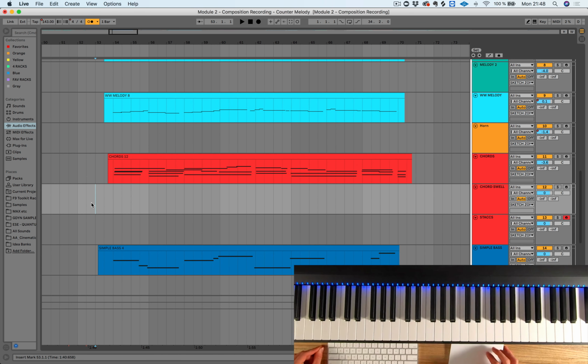Now, if I want to use the same example but do something that follows the harmonies more, I could do something that's more like this. Well, we have F. We have key.